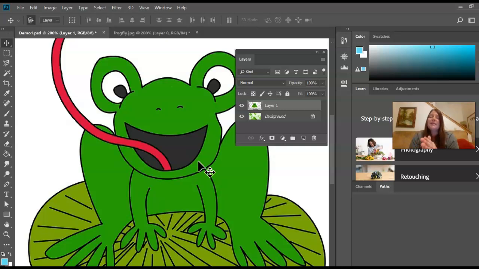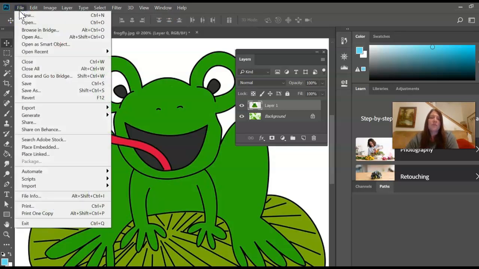So you are going to have to take that extra time to save your work, and you want to save it periodically. You don't want to work for an hour and then save. You Save As the first time so you can give it a name, and then for any additional saves, you're just going to go to File and Save. That's the way that works.